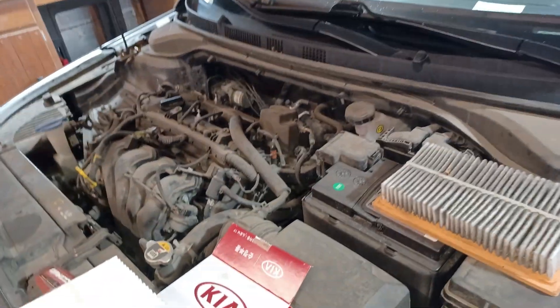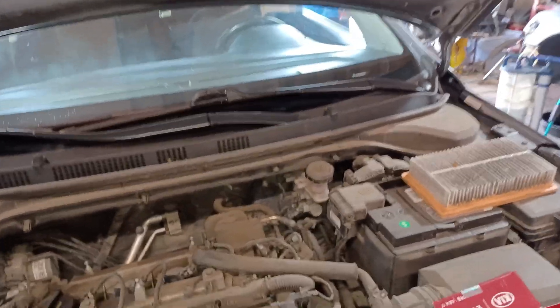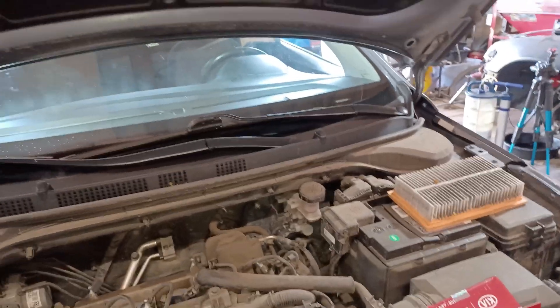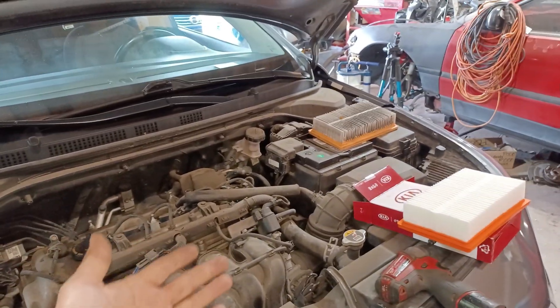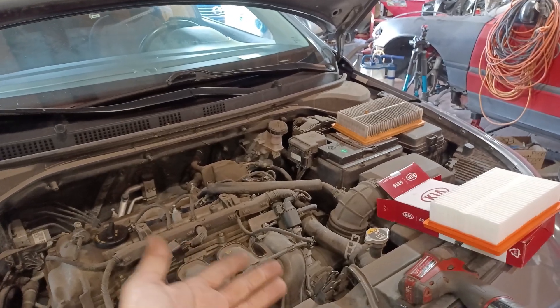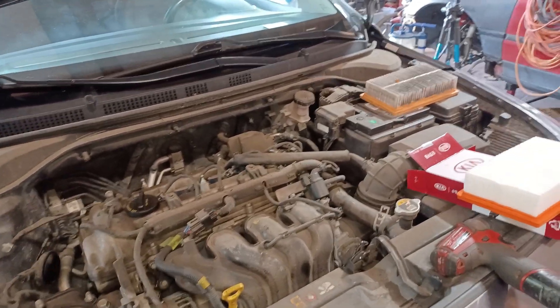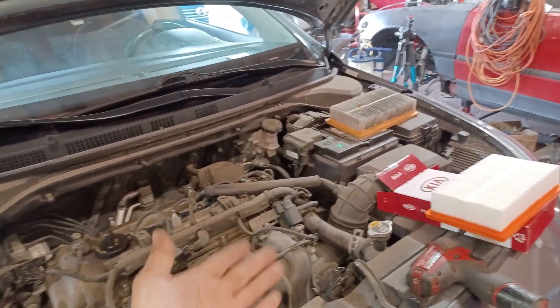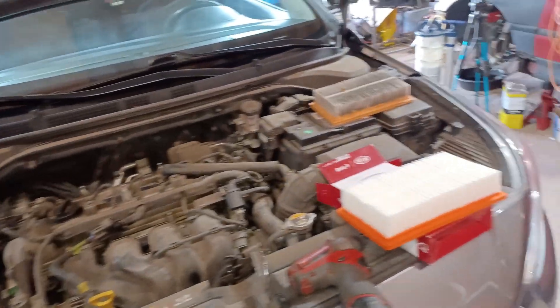You know how I mentioned in the test drive there was some hesitation at first but then it picked up? That was me noticing the transmission had to downshift - that was the hesitation. I don't know the service interval for the transmission on this thing, but at 91,000 miles I'd say this thing should have had at least two different services on it. So it's most likely running on the original trans fluid. That might be something to suggest to the owner.